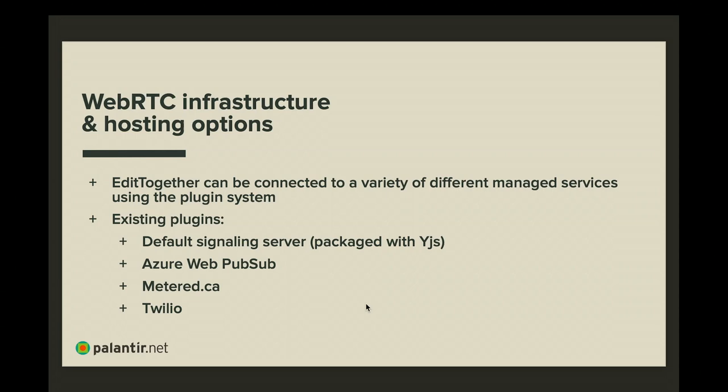This is really just a handshake server that says, hey, person A and person B, and we tested this with up to 24 people before the connection got a little wobbly. So if you wanted like 20 people in a document, you could. With powerful enough hosting, you could get higher than that too. So by default, there's a signaling server package with YJS that you can use for testing. If you're just on your local laptop, you can just use native WebRTC and that's fine.